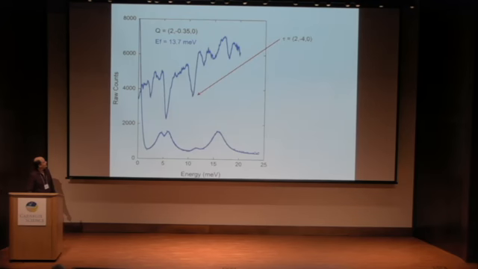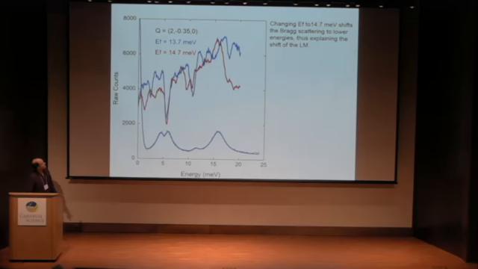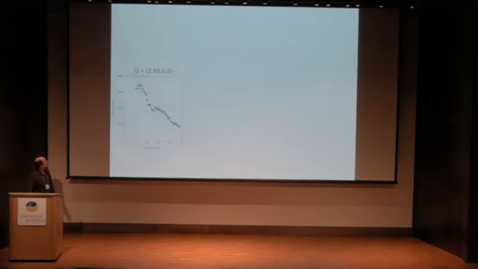Well, what happens then, and that corresponds to 2 minus 4, 0. And if I form that difference, big Q minus tau, I get 0, 3.65, 0. That's a purely polarized longitudinal mode. Okay. If I put in the 14.7 meV transmission data, that's now in red, I see that this shifts a little bit to lower energy. Why is that relevant? Well, that explains his shift to the local mode. Remember, when I went to 14.7, it shifted to lower energy. Okay? So we think that's fairly damning evidence.